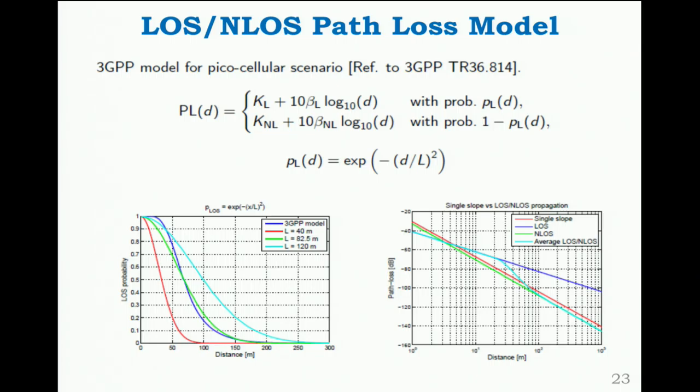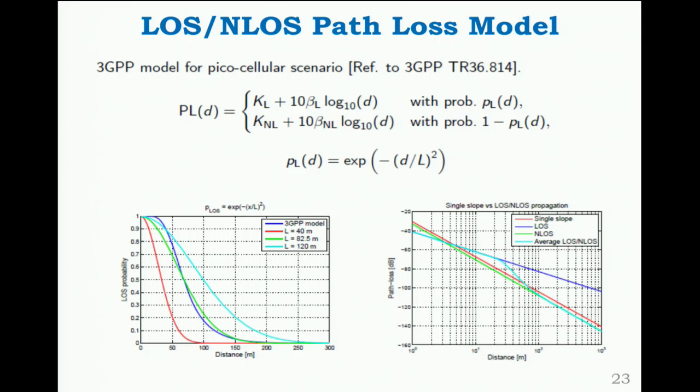And so of course, if the environment is very cluttered, it will take little in terms of distance before the probability of being in line of sight drops, right? Because there are many things that can make it go wrong. On the other hand, if you have a sparse environment without too many scatterers, then it's unlikely that things will go wrong, at least for some distance, right? So it kind of shifts the curves to the right.